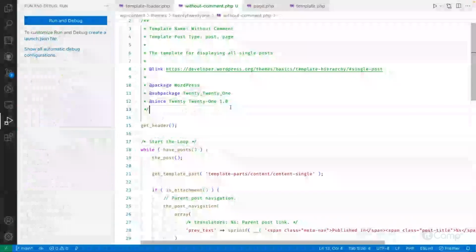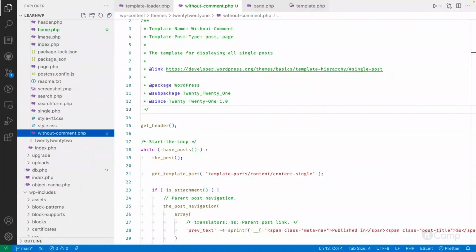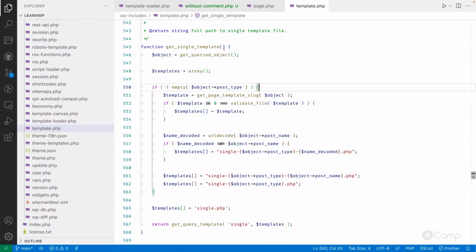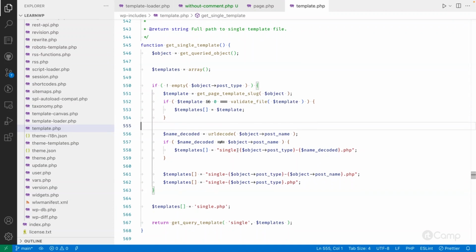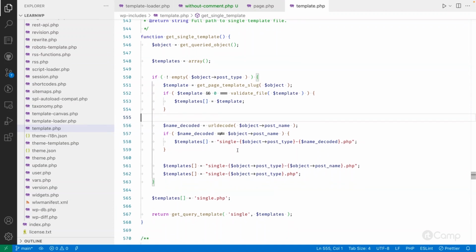So this is the way WordPress decides what templates need to be loaded. It constructs the template hierarchy in an array, in top to bottom priority, and keeps looking in the active theme. If it's not found in the active theme, it checks whether the active theme is a child theme, and if it has a parent theme, it will also look in the parent theme.